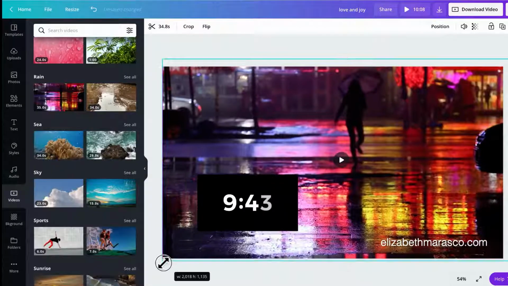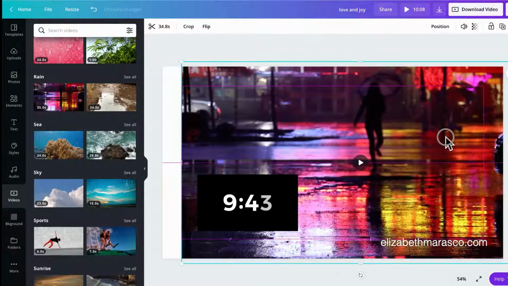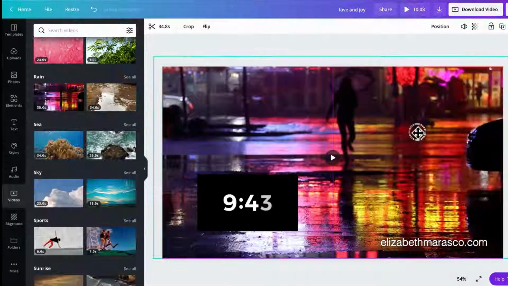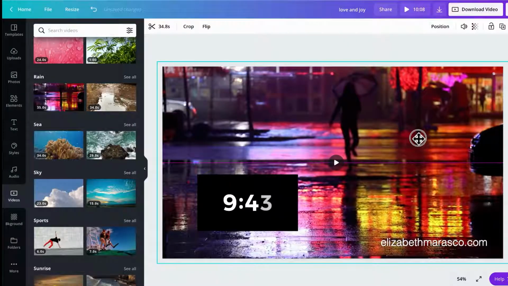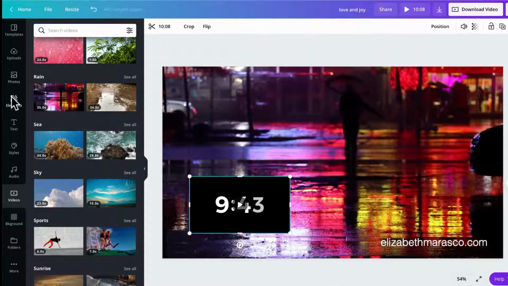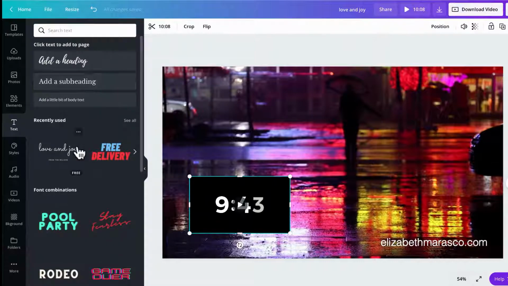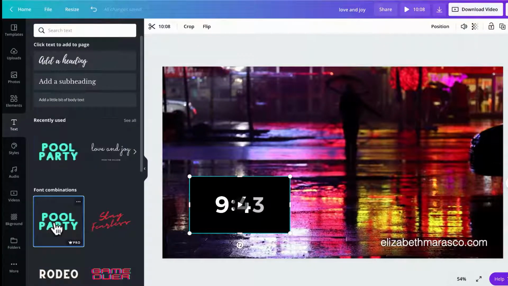I'm glad I did that preview, because did you see how my video didn't take up the full screen? There was a little bit of a white margin on the left, which is no big deal. You can just move this around and just make sure that you have all four corners totally filled. And then again, you can come back in, add more text. Let's do this one.